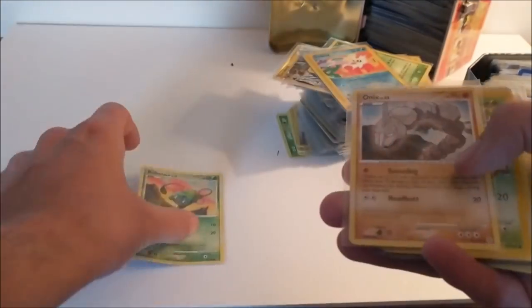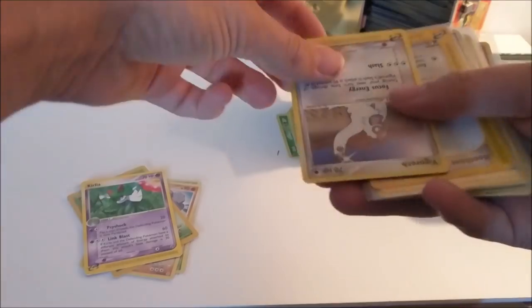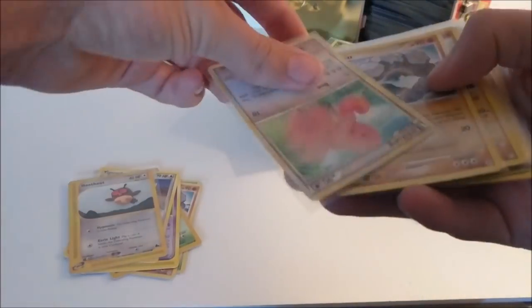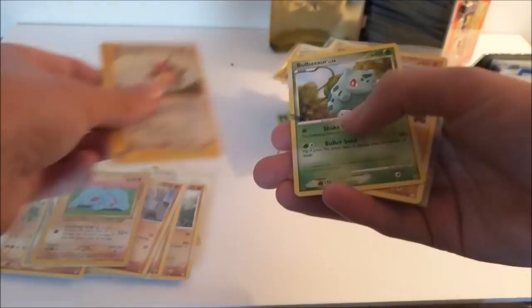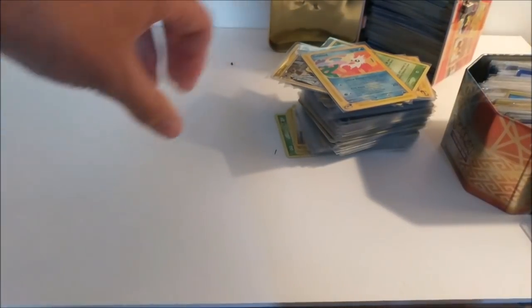Bulbasaur with the awesome artwork. Onix, Pineco, Corsola, upside down, Vigoroth, Hoothoot, Lickitung, Onix, Cubone, Geodude, Machop, Pupitar, Spearow, Farfetch'd, Hoothoot, Bulbasaur, and Geodude. I really don't want to go and pick up all those cards. It's going to be a nightmare.